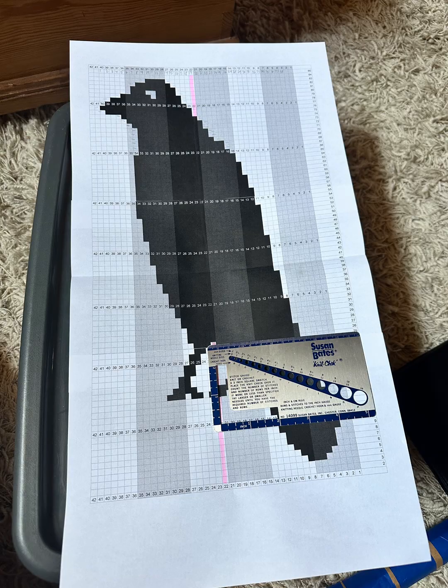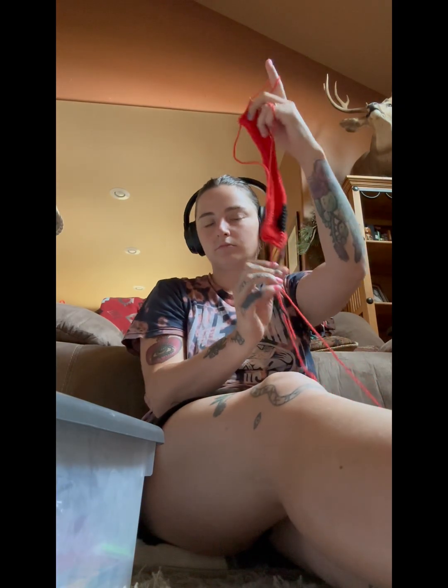But because I had never done intarsia before, I had to knit a sample, and I knit a sample out of acrylic. If I can remember, I'll go and take a picture of it. I have it hanging in my studio right now, but honestly, I keep forgetting to take a picture of it. But here you can see me knitting a sample to figure out intarsia, which, while it is controlled chaos, is very fun, and the final product is very satisfying, and I'm happy with it.